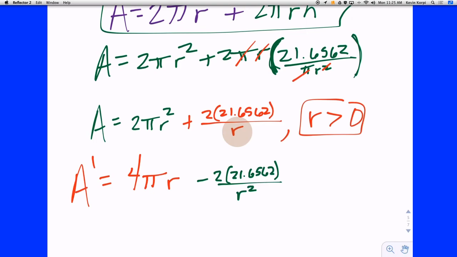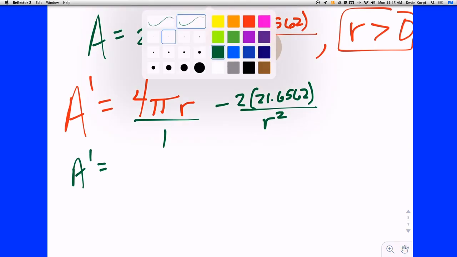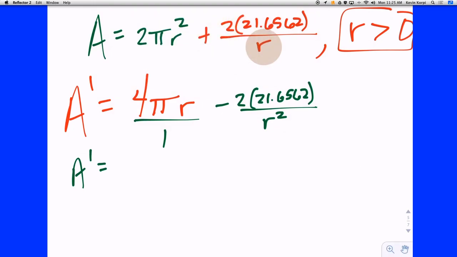Now last time we had a problem like this, I went ahead and set it equal to 0 and we algebraically solved. But I'm not going to do that in this case because that's not necessarily the way that we want to go if we ever want to come back to the derivative. What I'm going to do in this case is what we did in the previous chapter, get a cleaned up, full-fledged factored version of the derivative, because we might need it for some number line chart. So the first one, I'm just going to essentially multiply by r squared over r squared to get a common denominator. And that becomes 4 pi r squared times r is r cubed minus, and this one's already good.